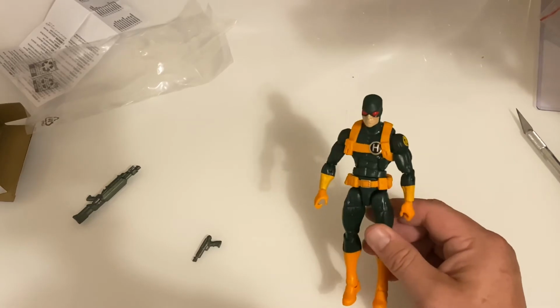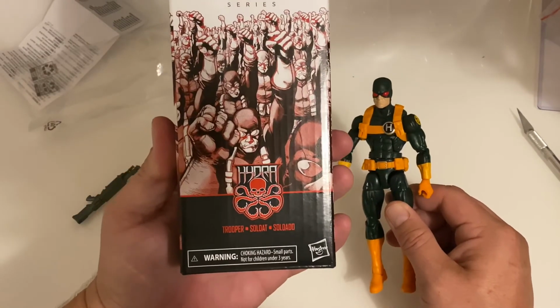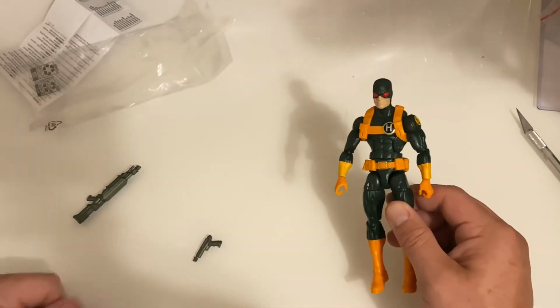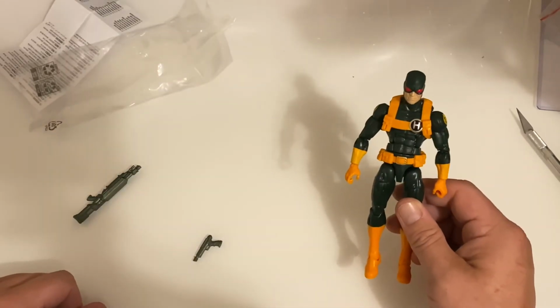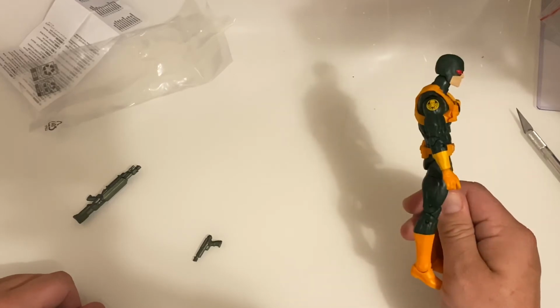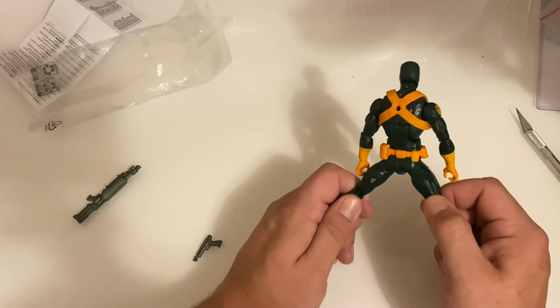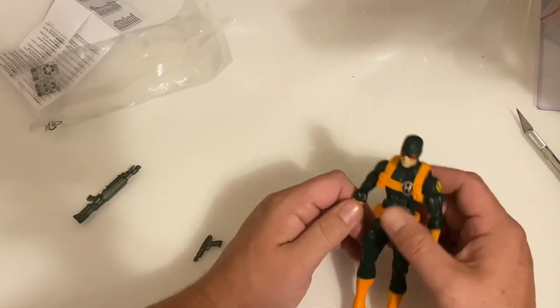I've gone completely off topic here. Marvel Legends, Hydra Trooper. Yeah, so I just for some reason saw all kinds of custom possibilities in this guy. I'm going to order a couple more of these if this works out well and make some custom Cobra Troopers in 6-inch scale. Definitely looking forward to that. The articulation's good.